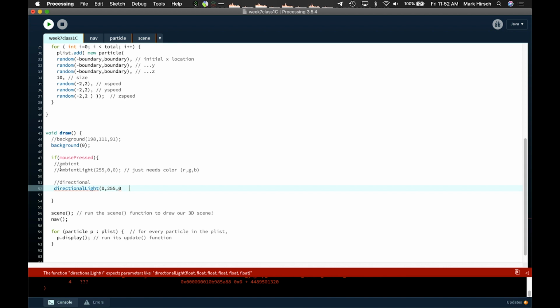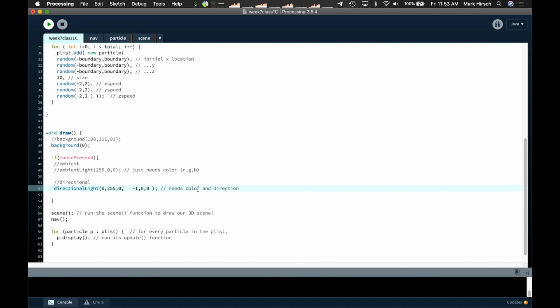So remember, whichever direction we point into is represented by a +1 or -1, or if it's not pointing in that direction, a 0. So let's say that I wanted to point my light to the -x direction. So I'm going to say -1 for x, 0, 0. So we see it needs color and direction. I'm getting an error. Why am I getting an error? Oh, forgot a comma. There we go.